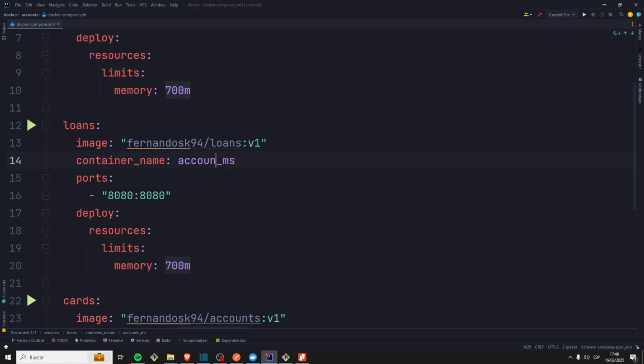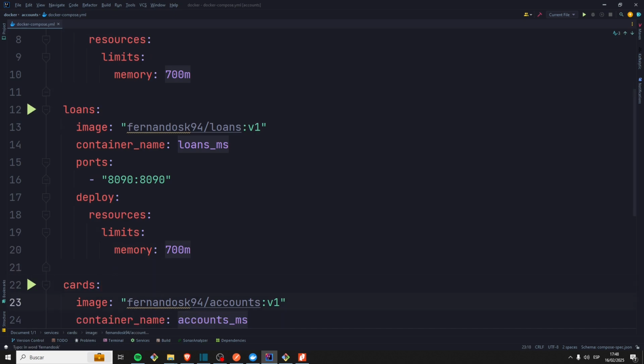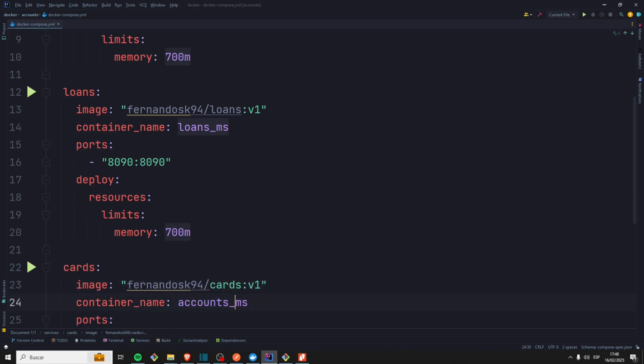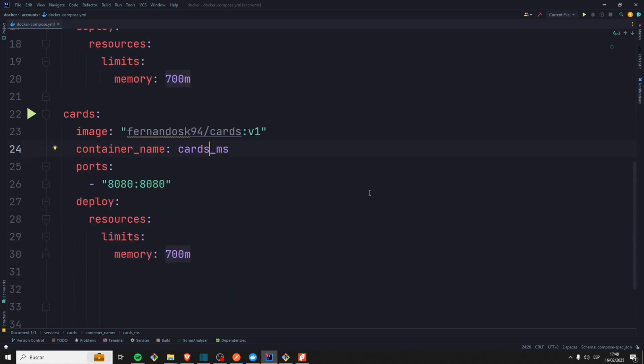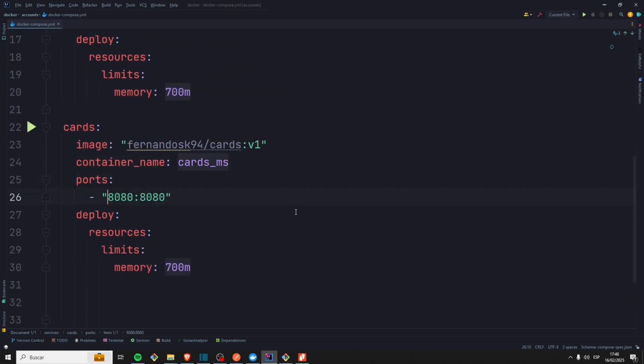So we are going to name this loans, and it's not 8080, in this case it will be 8090. In this case it will be cards, also in here cards, and the port will be 9000.